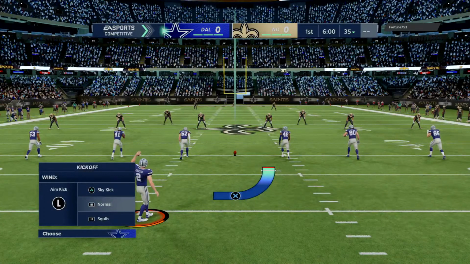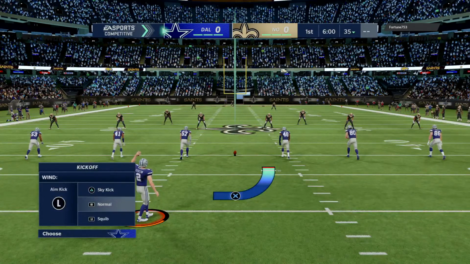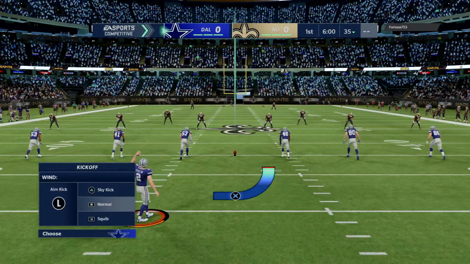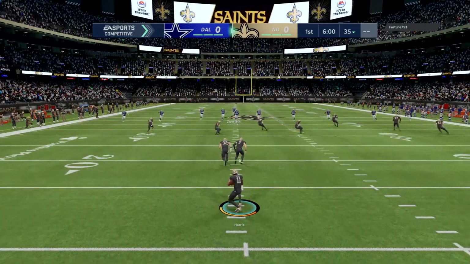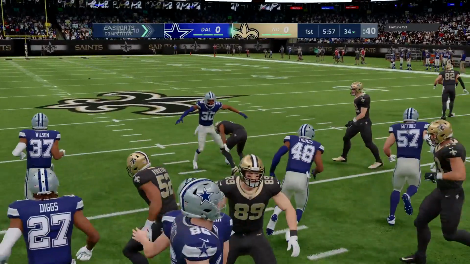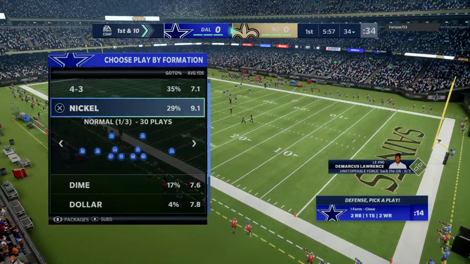Greg Zuerlein to kick off for Dallas. Zuerlein now. He'll handle the honors to get us started. And we are underway from the Superdome. Here's Harris to return it. And they're going to start this drive in pretty good shape as they get it out past the 30. The Saints take over 1st and 10 at their own 34-yard line.